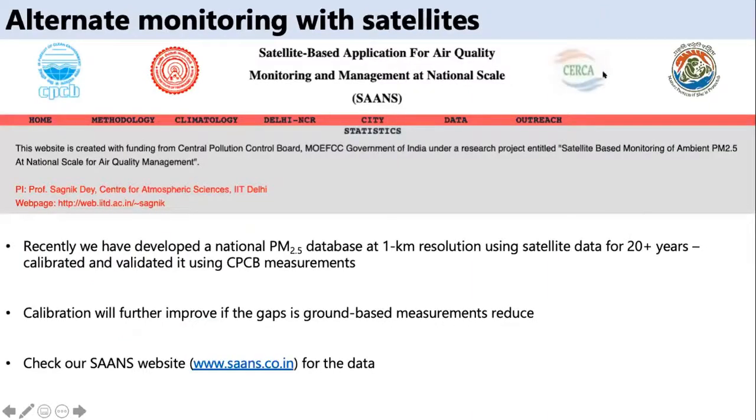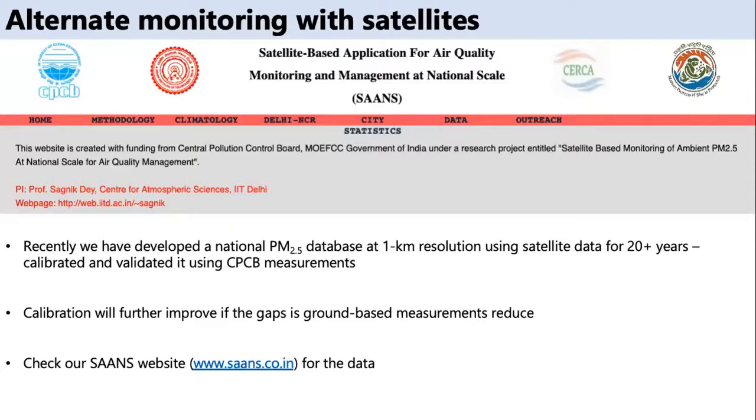One alternate method which is gaining popularity today is the satellite data. Dr. Pawan will mention this in more detail. I just want to mention that very recently the Central Pollution Control Board started a project with us, where we are developing a national database of air pollution at very high resolution.